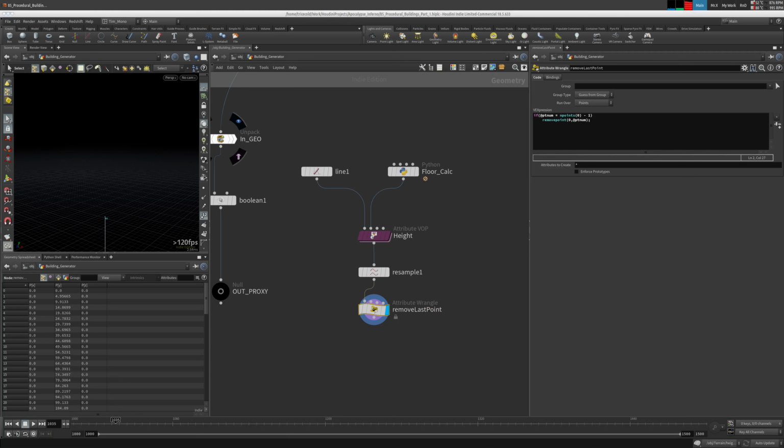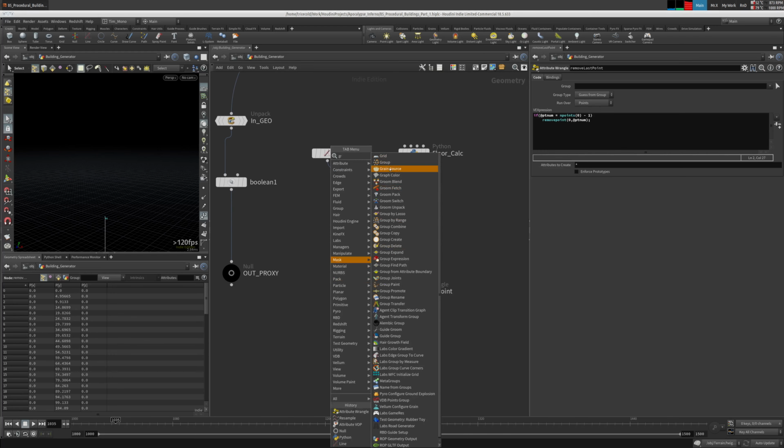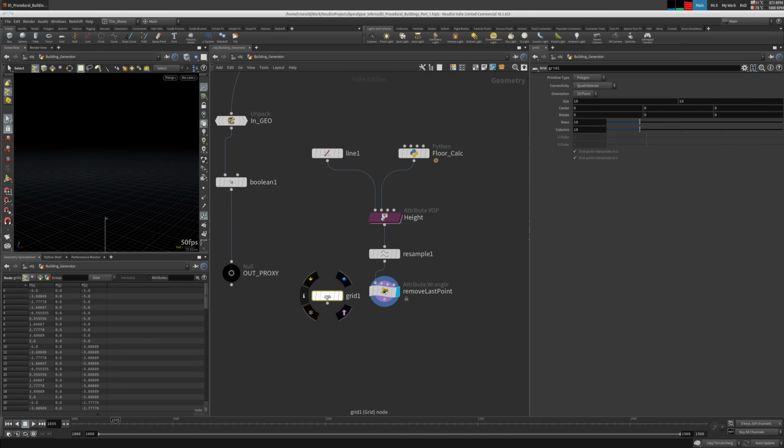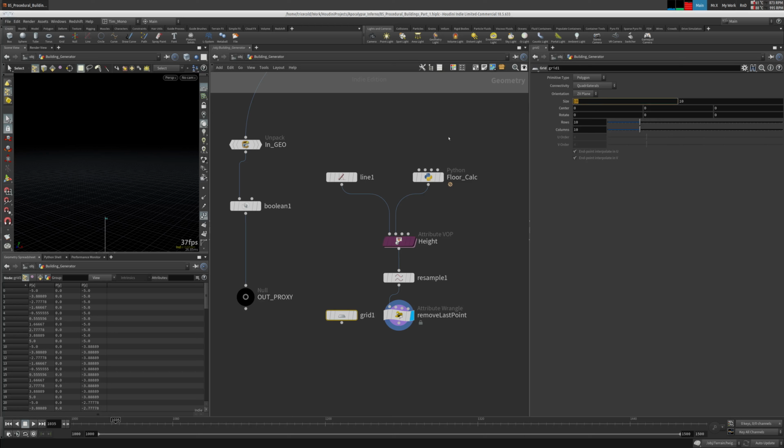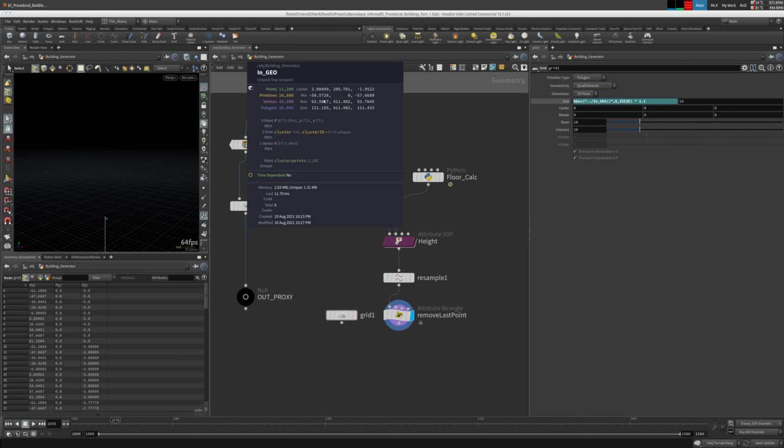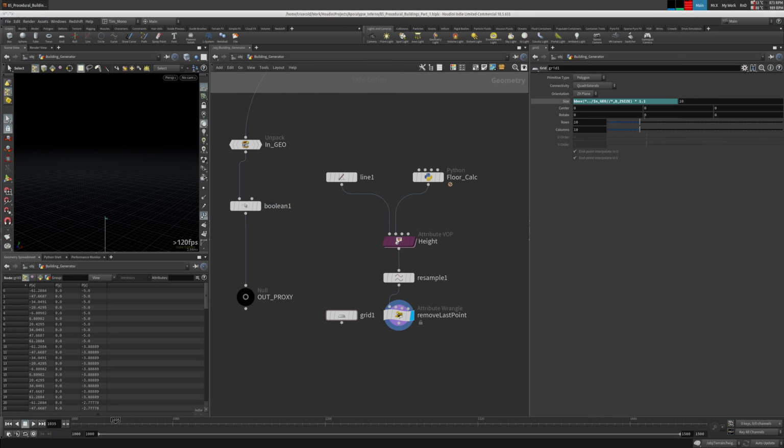All right, now let's create a grid. This grid needs to have a slightly bigger size than our InGeo here, right? So we can just use the bbox expression. We're trying to get the DSX size, so 121, right? And then I'm multiplying it by 110%.